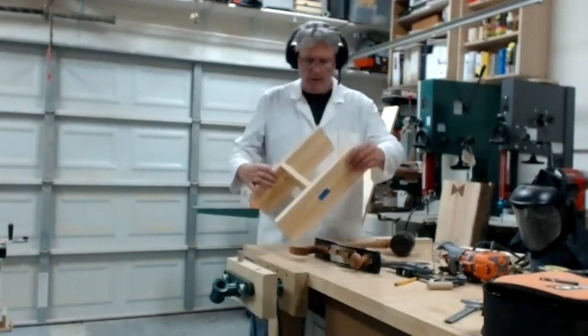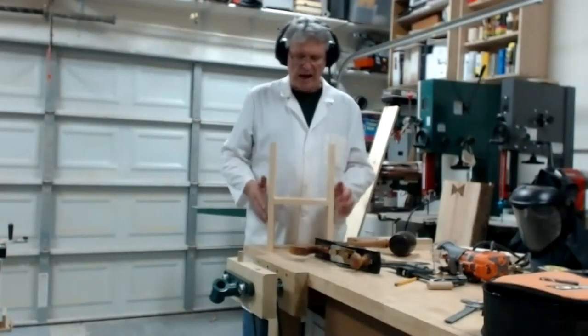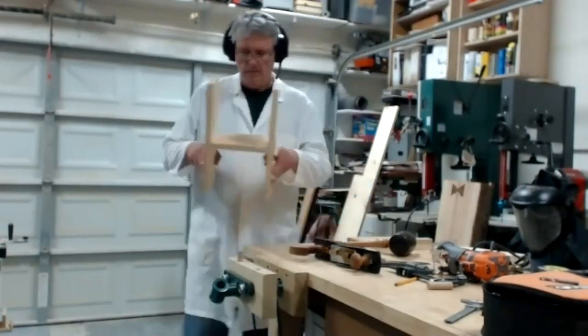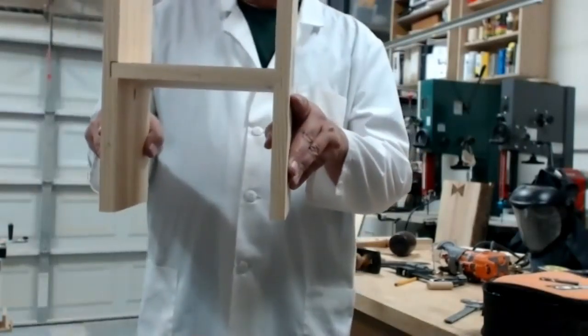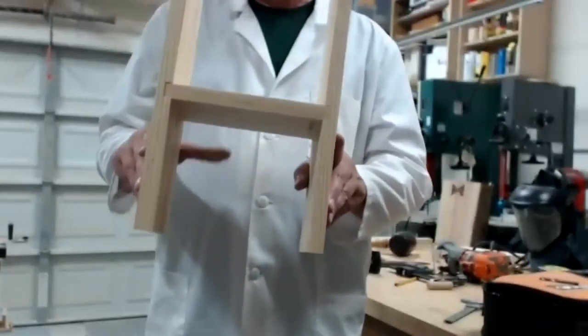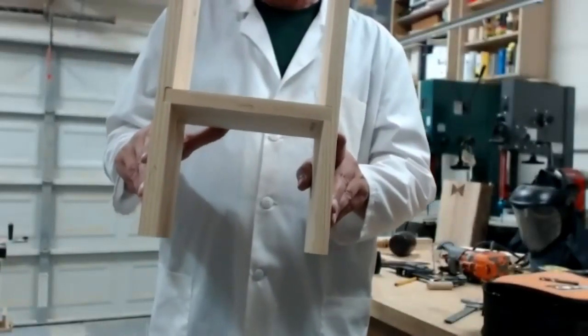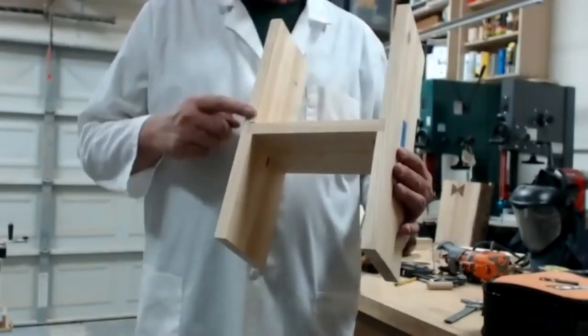So this is our two sides and our shelf. So you can see the fit, okay? And again, I snuck up on that fit dependent on the thickness of the shelf that I'm putting in.